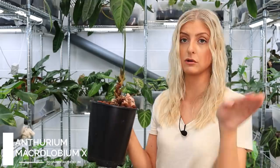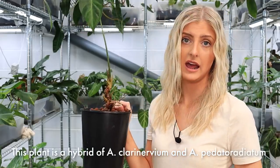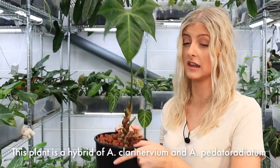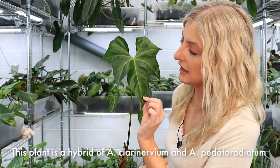This next plant — I'm going to tell you that I don't know much about it. I was supposed to research it but I haven't had time, so I'll put some information up on the screen. I know this plant is a hybrid but I'm not sure what it is a hybrid from — I think it's podatum and something else. I think it's Anthurium macrolobium, and I've trimmed it because it grew leaves pointing downwards to reach a light. The petioles were growing in silly directions on the shelf.